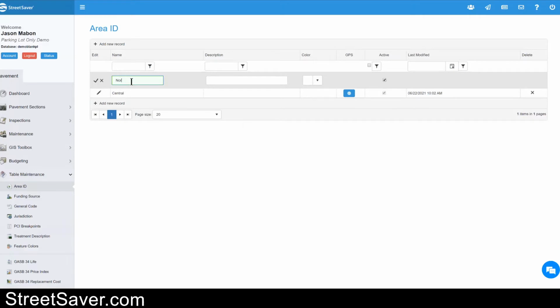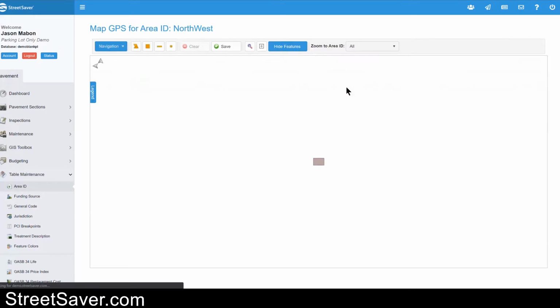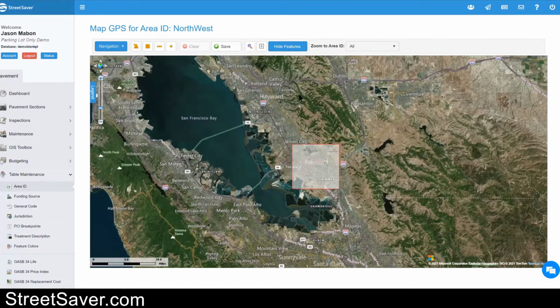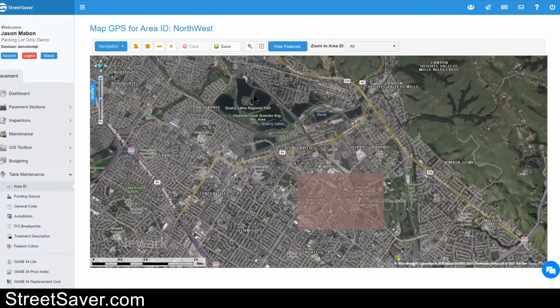You can set these up so that you basically can use these as you're organizing your lot locations. So Area ID could work as the biggest grouping for your parking lots. And this is kind of what I mean here. So let's say, I'm just going to zoom in here to our map, and I'm going to say this is our northwest. So you can see the central area there. And of course, this is just for demo purposes. So I'm going to relate them this way. I'm going to go ahead and save that.